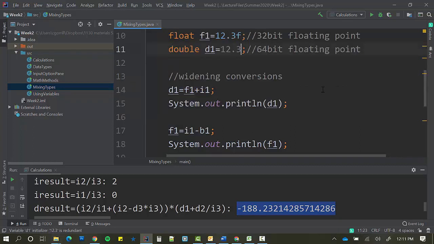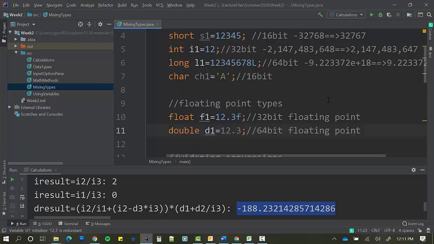Let's talk about what happens when we mix types. When we mix types, we get conversions. Data will convert from the narrower type to the wider type. In other words, on these scales here, they'll always go up the scale. So if I had a float and I multiply it with a double, at that multiplication, the result would be a double result.